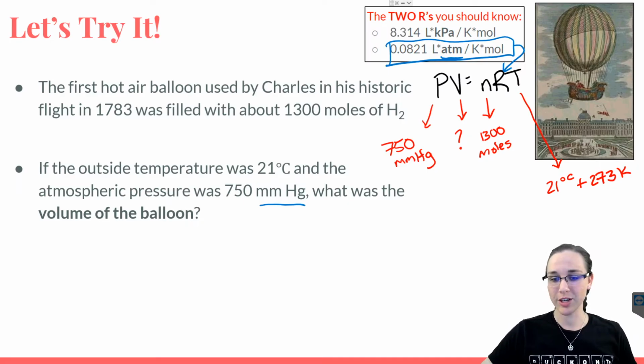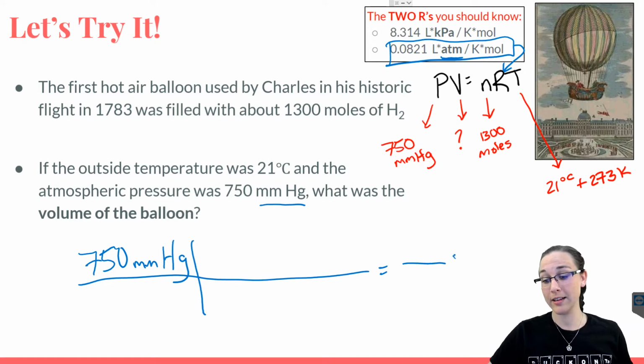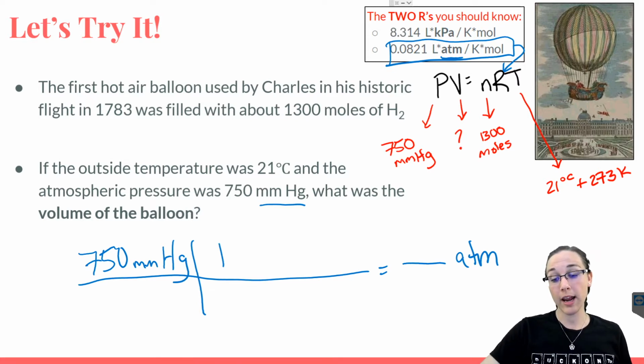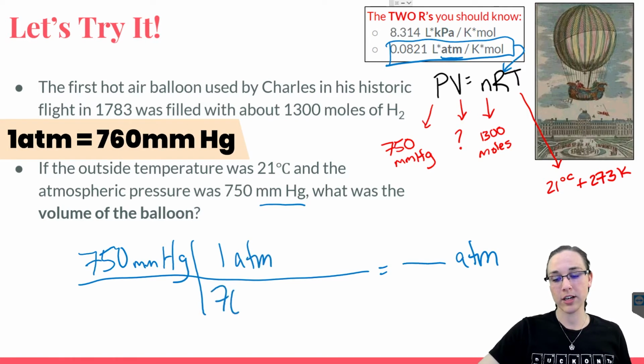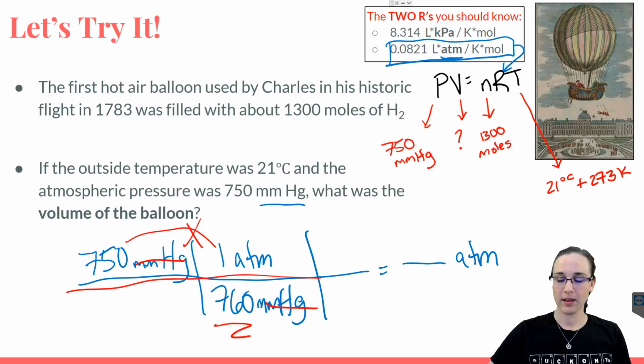Anytime we do a conversion, of course, we're going to start with our given as the first thing on our magical line to freedom. And we're going to put our goal at the end of that line. In this case, our goal is going to be atmospheres of pressure instead of millimeters of mercury. We know that in 1 atmosphere of pressure, we have 760 millimeters of mercury. So essentially, all I have to do is multiply 750 by 1 and divide that by 760. And I end up with an atmospheric pressure of 0.987 since I rounded up.